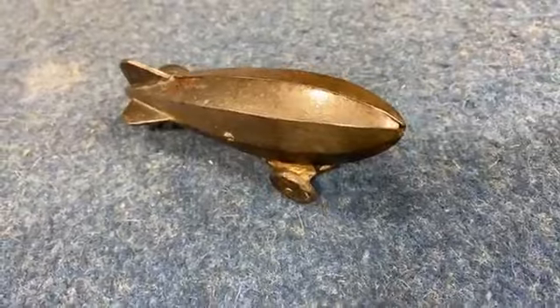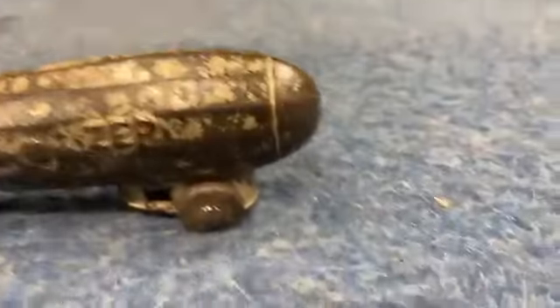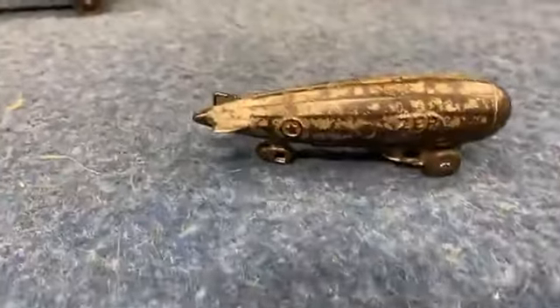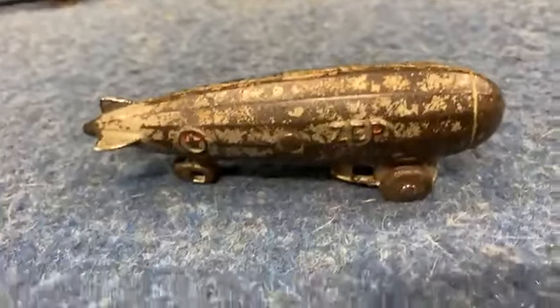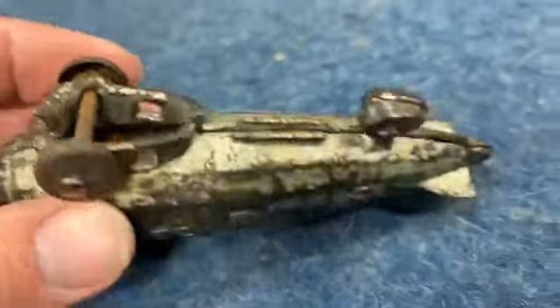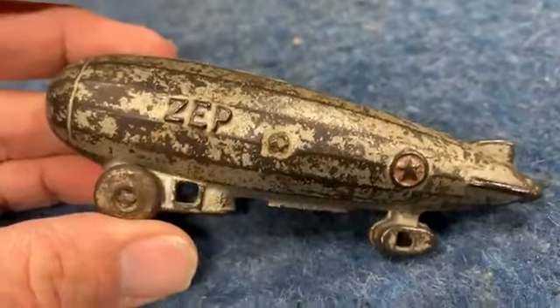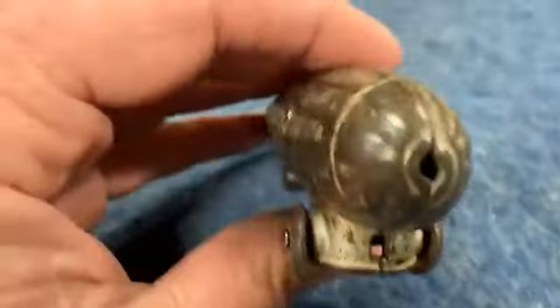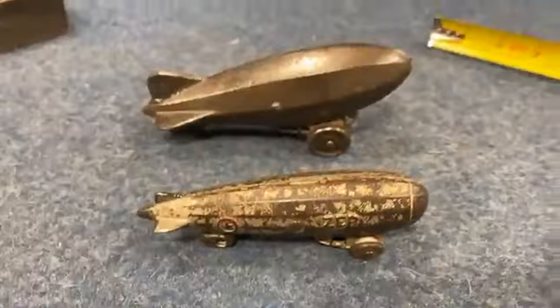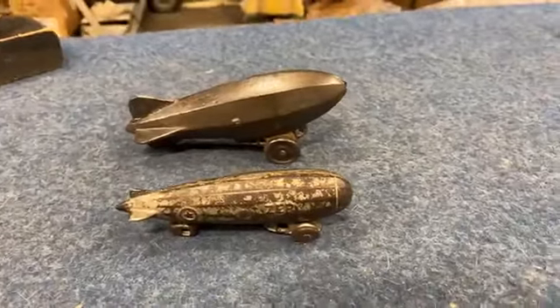The other Zeppelin that Rico and Jess found is a little bit smaller, but even more cool. It even says 'Zepp' right on the side of it. This one is just a little under five inches. It has a little tighter design with flat spots on the sides, a little star on the side — I don't know if that's a window or just a rivet — and then the Zepp on the side. Once again, kind of a crude axle and wheel setup with a little tail drag piece. I want to say a huge thanks to Jess and Rico for finding those, getting them bought, and shipping them to me.